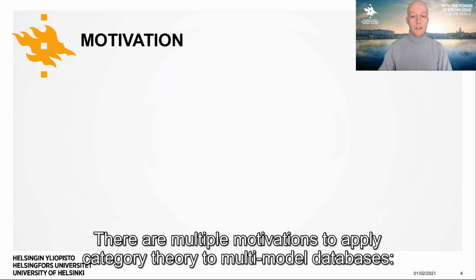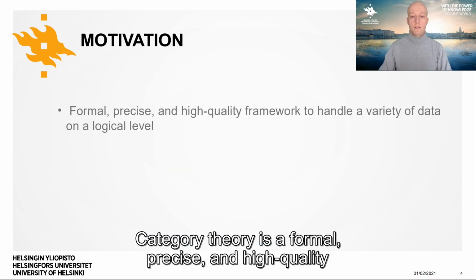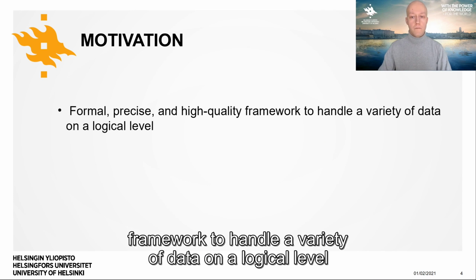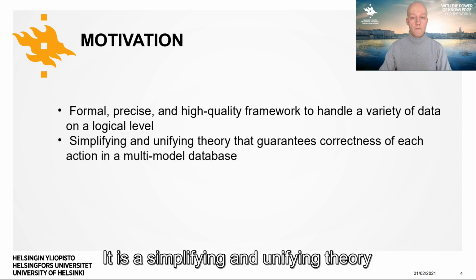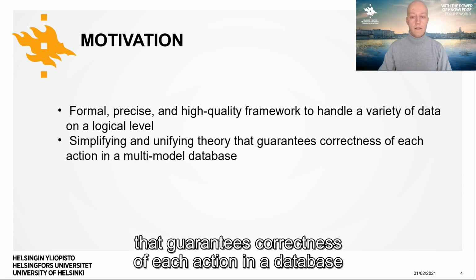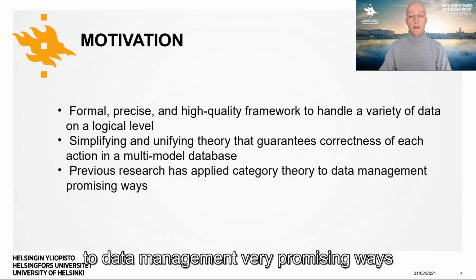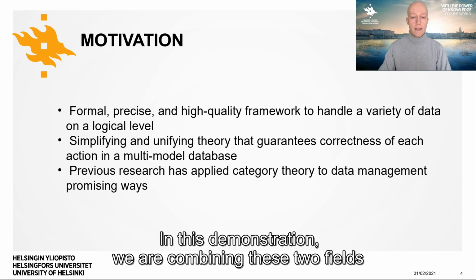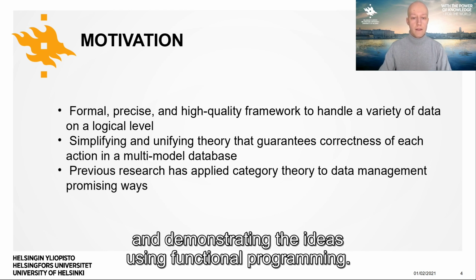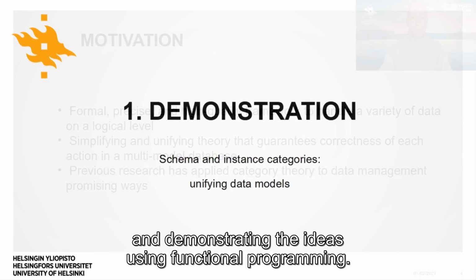There are multiple motivations to apply category theory to multimodal databases. Category theory is a formal, precise, and high-quality framework to handle a variety of data on a logical level. It is a simplifying and unifying theory that guarantees correctness of each action in a database. Previous research has applied category theory to data management in very promising ways. In this demonstration, we are combining these two fields and demonstrating the ideas using functional programming.